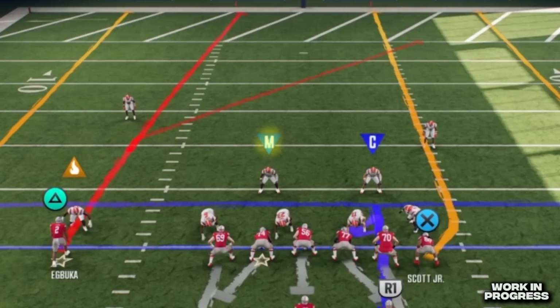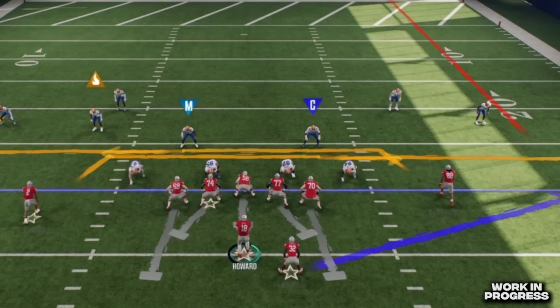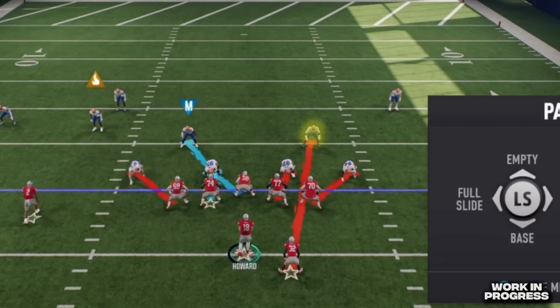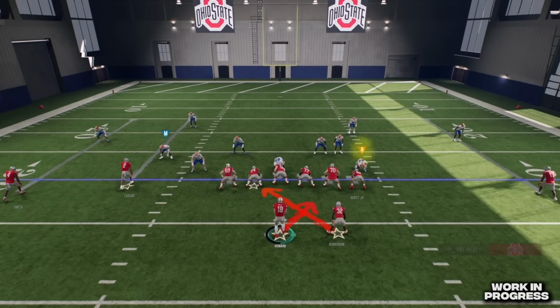The Mike linebacker is a key player on defense and is generally responsible for stopping inside runs, picking up running backs in the passing game, or being an extra blitzer. If you see a C icon, that's the defender that your running back will block in a check and release route. If you see an orange R icon, that's the read defender.